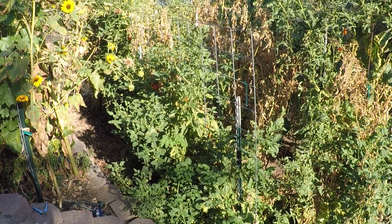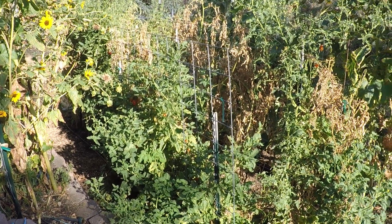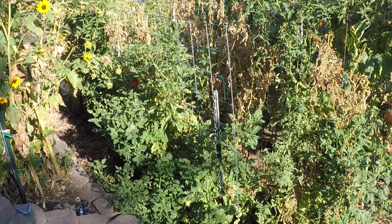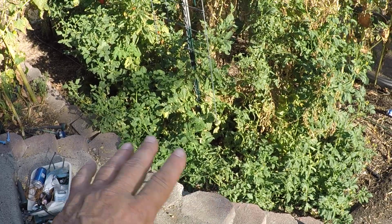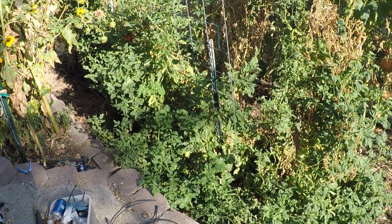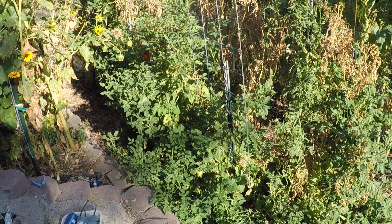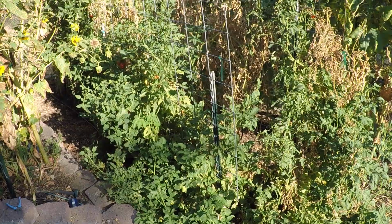Who knows? Some years some tomatoes are better than others, but I did have some watering issues down here, and I think because these guys grew kind of wild, and when my watering system wasn't working for like 2 days, and again, like right now I think it's 106 or something. It's I think about 6:30 at night. I think we got up to like 109 today, and it'll be that way for the next few days.